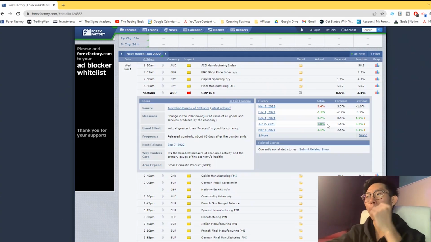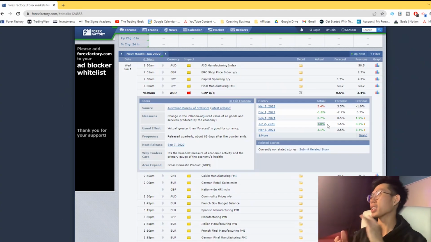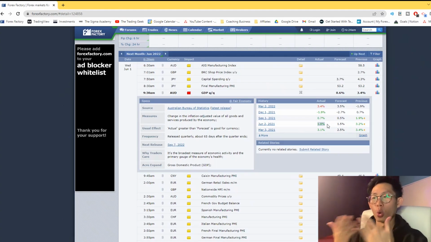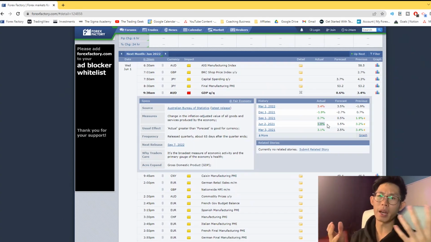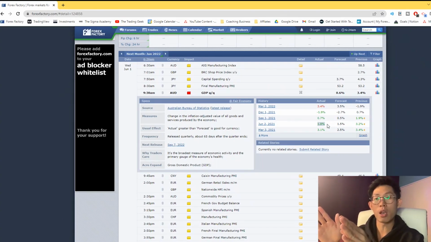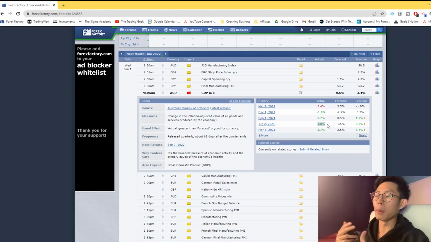That is why I personally do not trade the news anymore, because it is so volatile, and ultimately when news come out, right, it depends on how the market as a whole reacts to it. It doesn't matter if it's good news or bad news. The market can react to it however it wants. So if the market reacts positively to it and they go in for a buy, then price is just gonna shoot up. Remember, this whole market is made up of people too, right? Everybody is seeing the same news, all right? They're seeing the forecast and the actual, they are seeing the same figures. So ultimately, it depends on their reaction that will determine how the market moves.